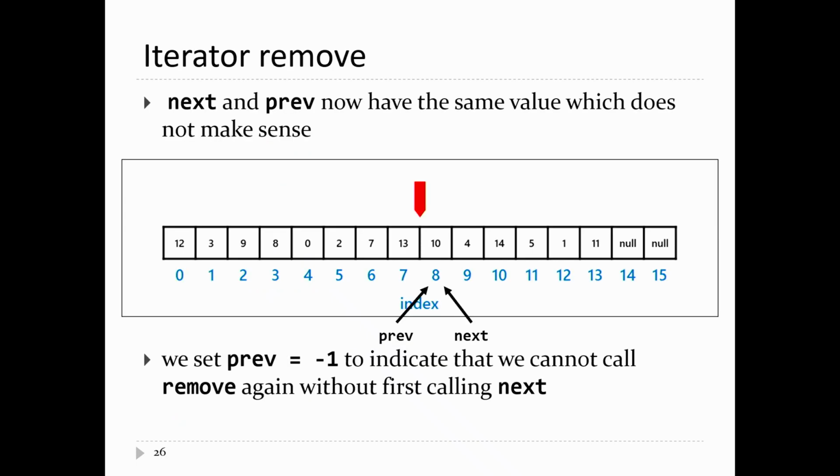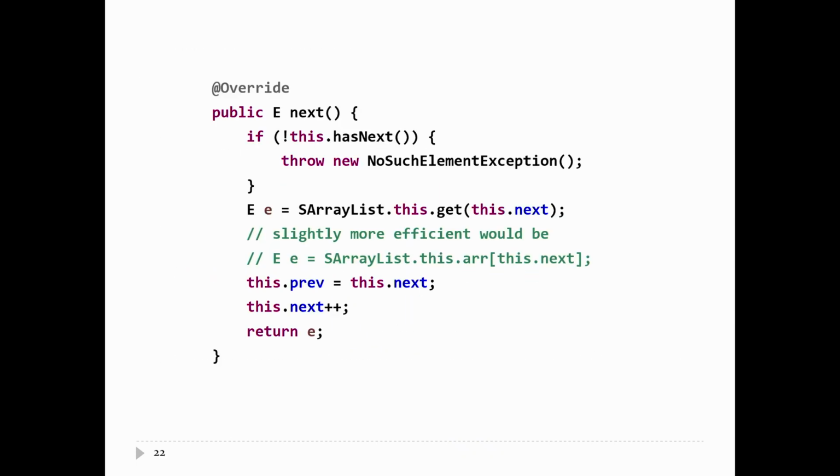If you go back and look at next, that's why next was implemented the way it was. So in next, you might think that to update previous, you just add 1 to the current value of previous. In other words, you might think I can just write this previous plus plus, because I can do that with next. But instead, we write this previous equals this dot next.